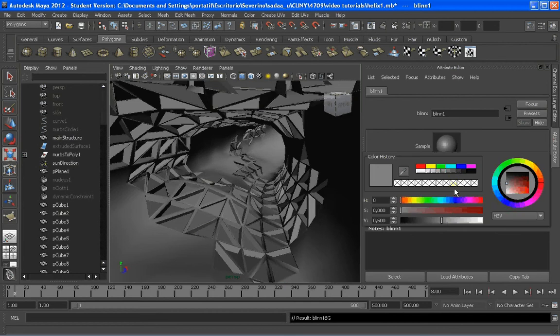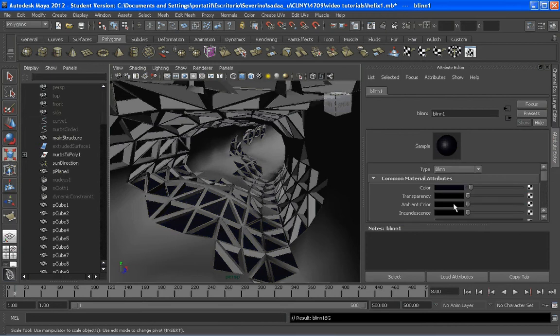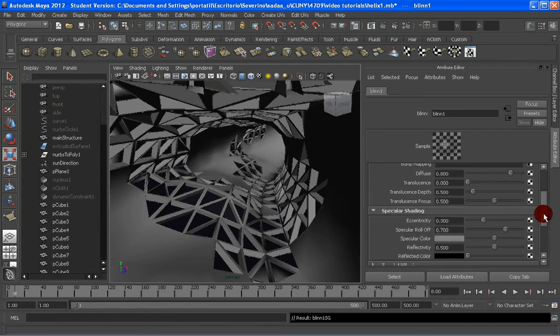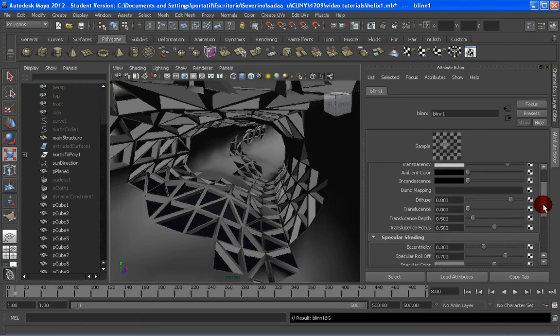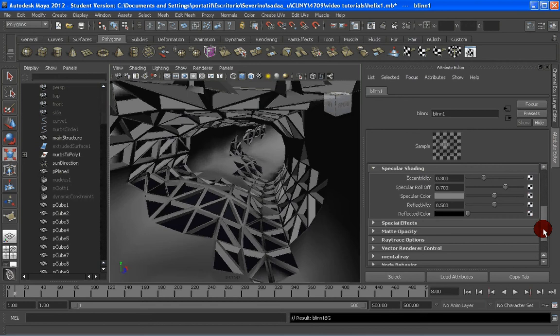Control A to go to the attribute editor, and I'm gonna change this to, I don't know, let's do a dark blue, so we see that it's kind of like glass. And I'm gonna make this bigger and create transparency because I want this to be transparent. And for now I'm gonna leave it like that. You can imagine you can create all kinds of different effects, so reflectivity, etc. This is gonna have reflectivity already, so I'm not gonna put anything. I'm gonna leave it like that, very simple.